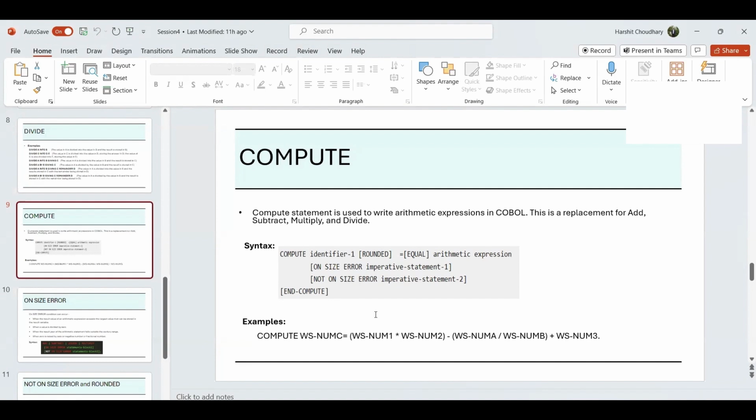At that time we use COMPUTE as an operation. Like we simply write WS-NUM-C and put the WS into multiply. This is an example for that: writing COMPUTE and storing the result in the value. So let me guide you to the practical example of it.